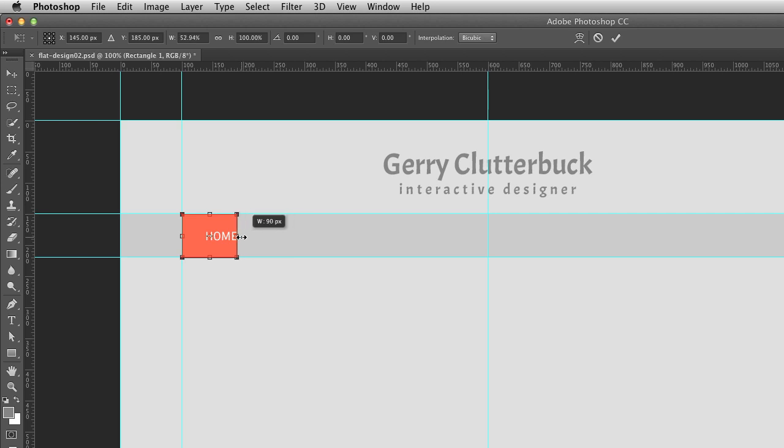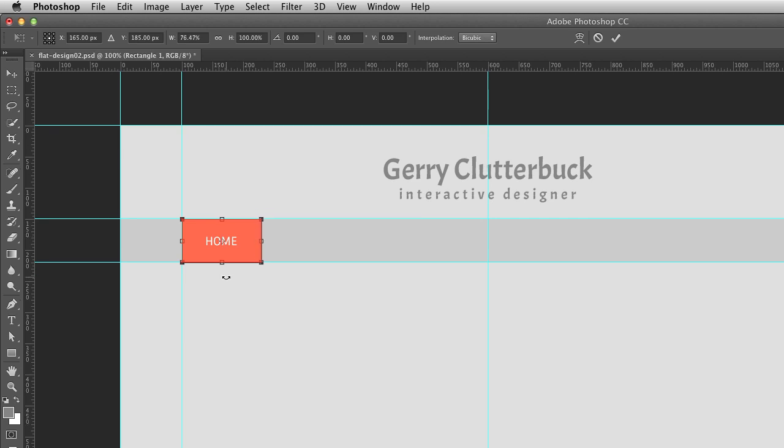So I'm going to drag this all the way into the right edge of the home text, and that's a width of 90 pixels. So I'm just going to add 40 to that to give us a width of 130 pixels. So we'll drag that up until it says 130 and release. And I think I'll let go and it jumped back to 129. Let's drag that out again to 130 and release. And there we go. Then hit enter on your numeric keypad to apply those changes.